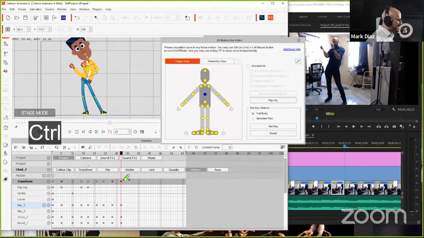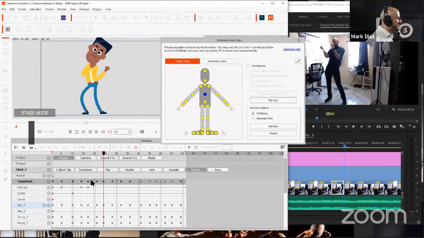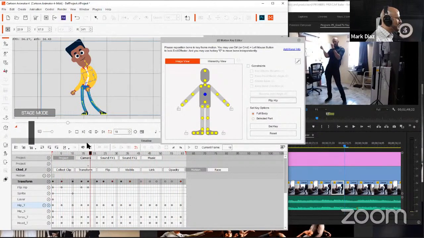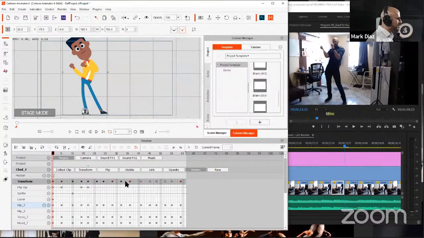I'm stuck at it. Let me try it again. Oh, this looks beautiful. All of this I can just copy and then paste it again, synchronized in this frame, right? So look, I just take all of this, copy, go to here, and then paste it, and I'm done. And I can paste it as many times as I need, right? I go back. Woohoo! Look at that. Now, here's the coolest thing about Cartoon Animator 4.